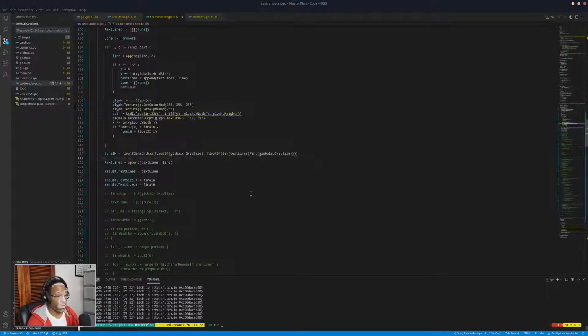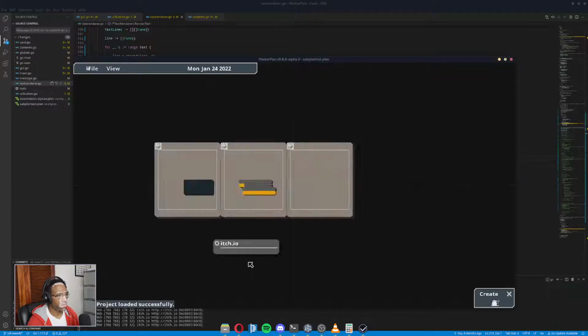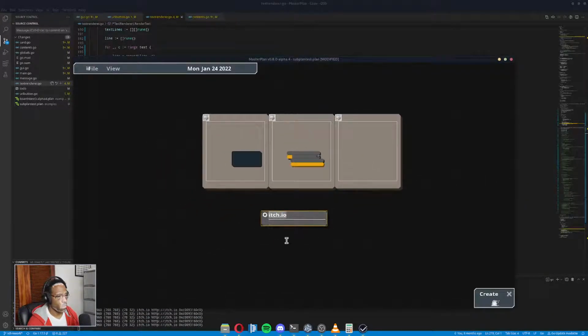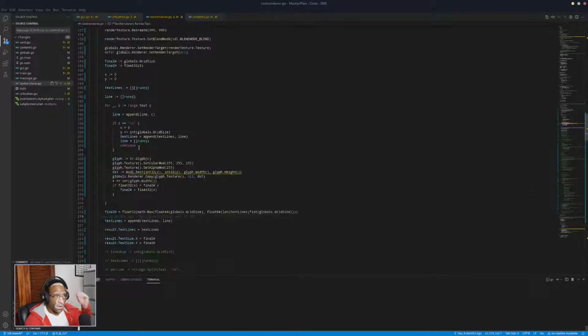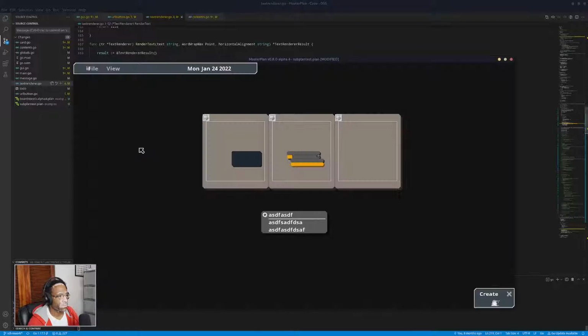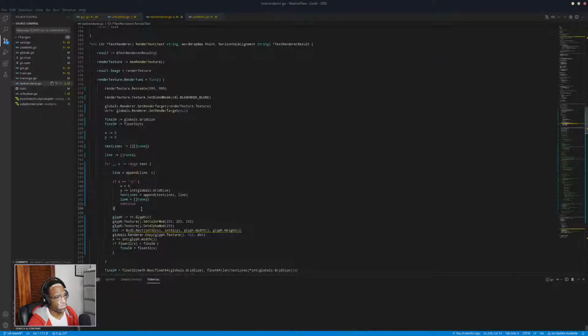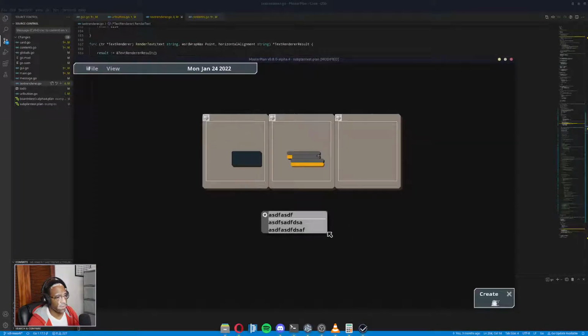Not necessarily all the way there, but partially. Okay, so we're kind of getting there. Now, we need to handle text wrapping.